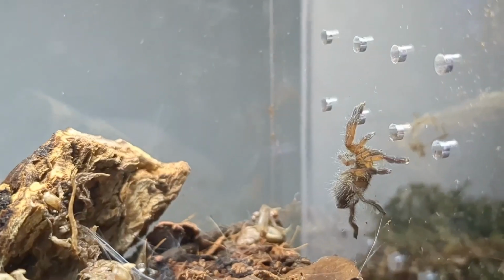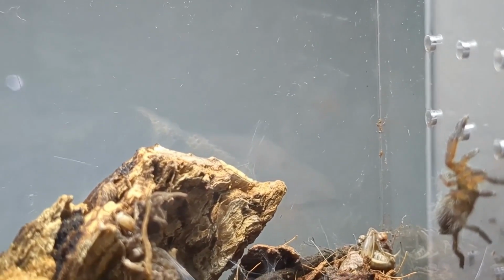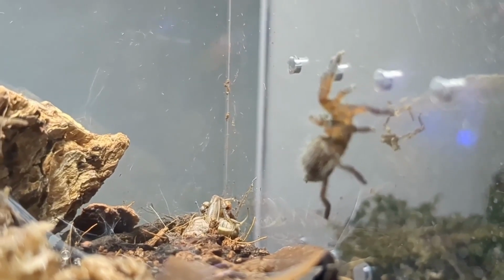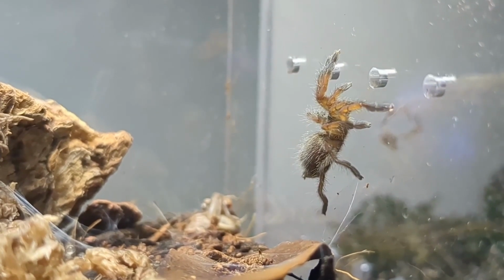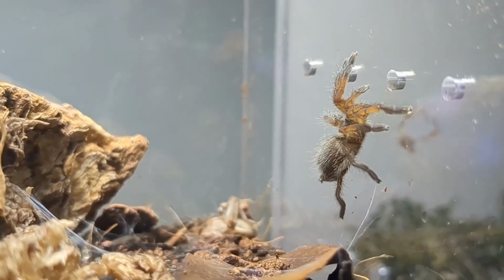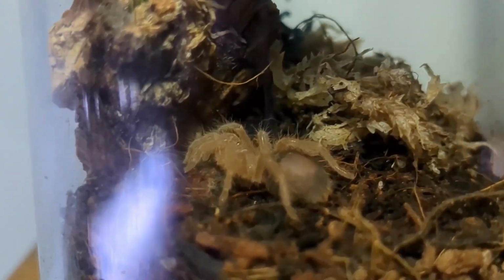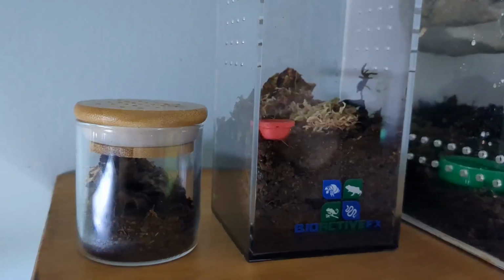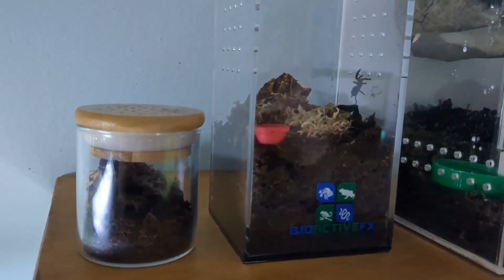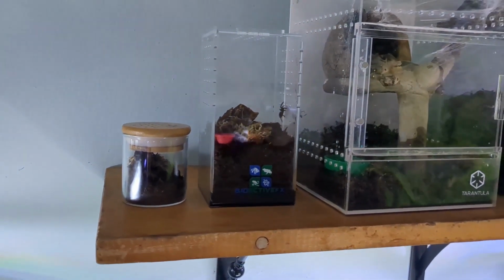I'm still fairly new to keeping tarantulas, but I'm getting less and less nervous about rehousing them. But nonetheless, I'm glad they made it into their enclosures without any hangups. They're so tiny, and tarantula slings are fairly fragile and vulnerable. And no matter how careful I am about their husbandry, I'm still a little bit nervous for them. But I'm pretty confident I can help them thrive. I'm sure there will be update videos on these guys in the future, and by that time I should have names for them. And if you follow the channel, you'll be able to watch them grow into beautiful adult tarantulas.